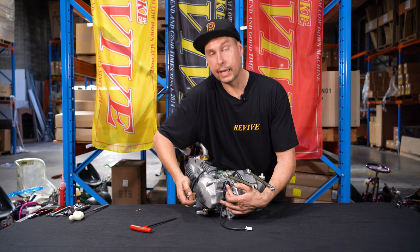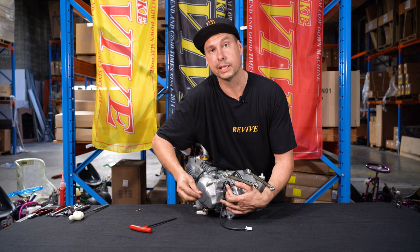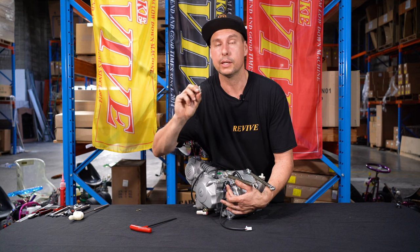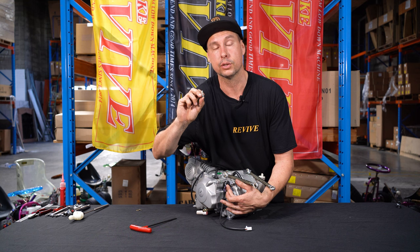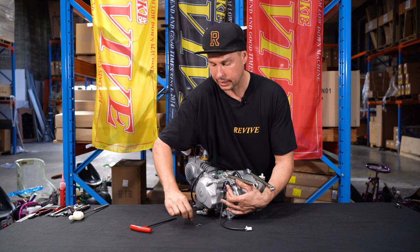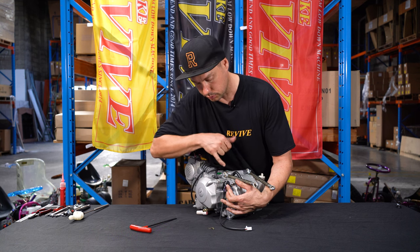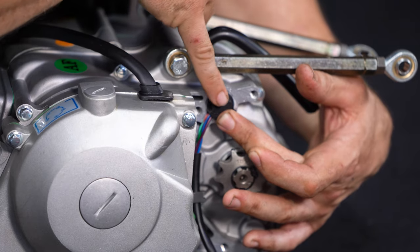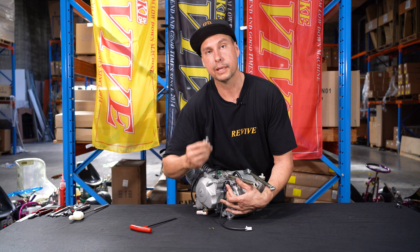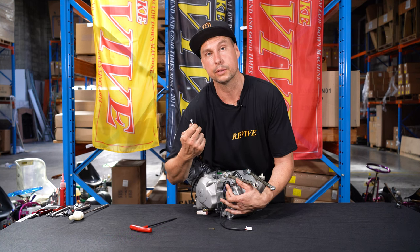Okay, so we've fitted our shift switch to the side of the engine with a little bit of liquid gasket maker. The next thing I want to do is use another one of the M6 by 18 millimeter long socket head bolts and the retaining bracket that is included in the kit. This is going to bolt to the side of the engine and hold the shift switch in place. Now, when I place the M6 bolt in, I'm going to place some Loctite on it to stop it from vibrating loose.